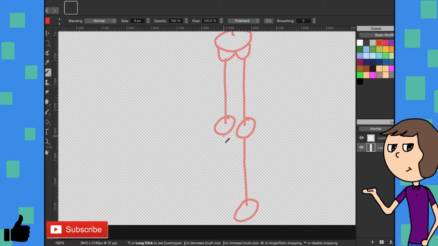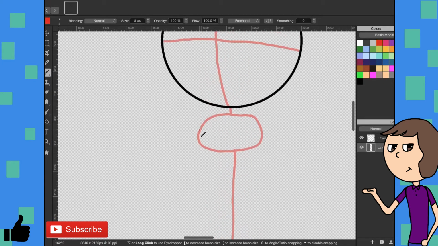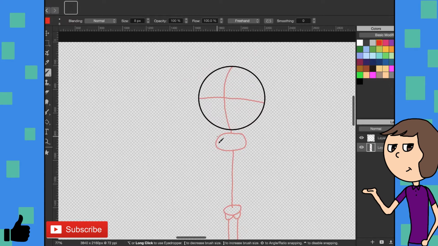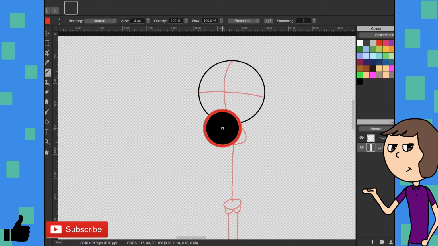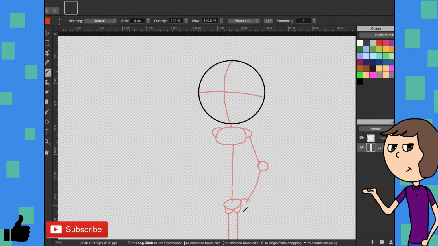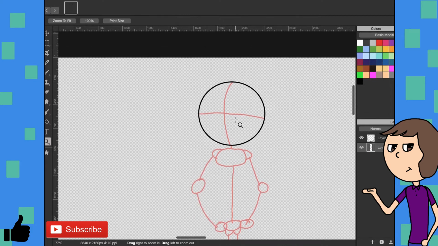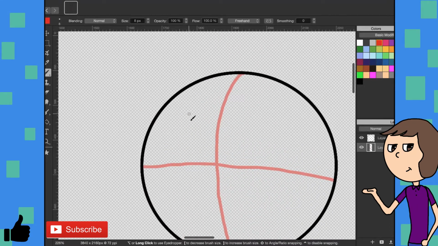I'm so bad at legs. I hate how I draw legs. I hate drawing legs. There's another fun fact for you guys. I'm trying to actually do legs more, and not cut off the waists like I always do in my cartoons. I often cut off the waists because I'm kind of insecure about how I draw legs. But I don't want to do that anymore. I want to feel free to draw legs. So I actually am practicing. So I'm guessing... yeah, we do a bit of this here.